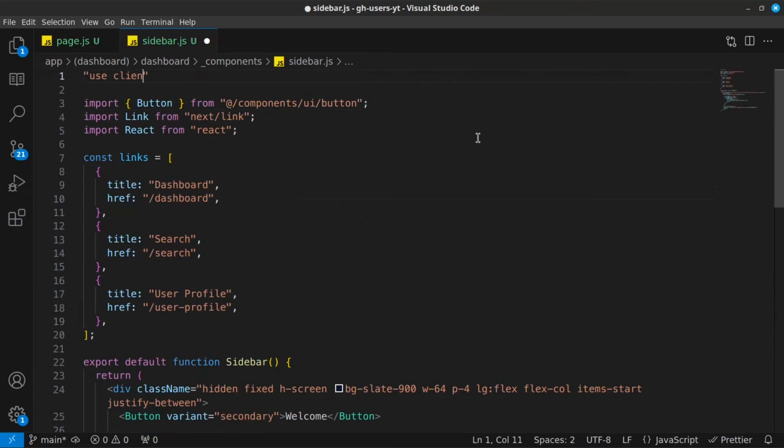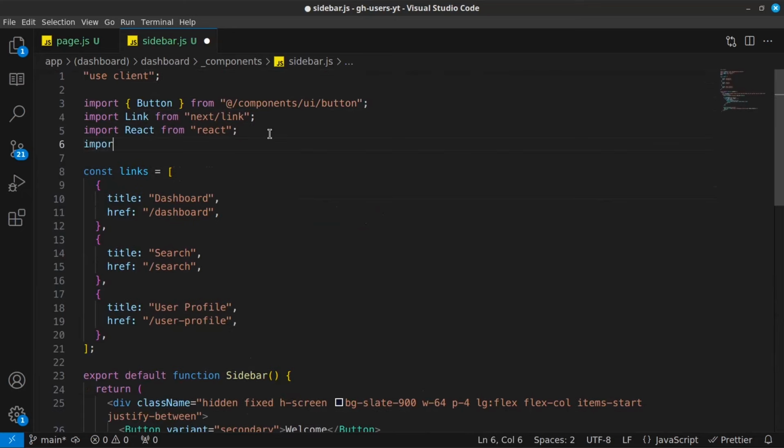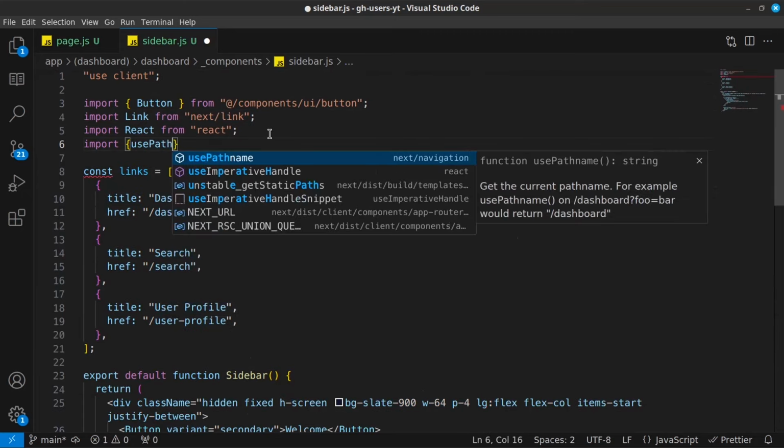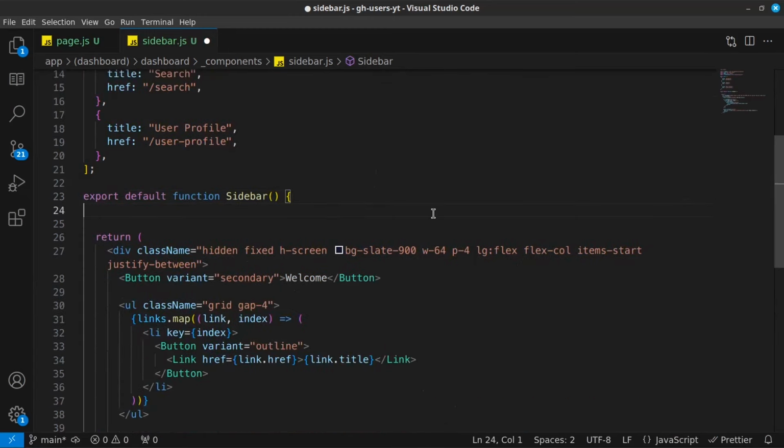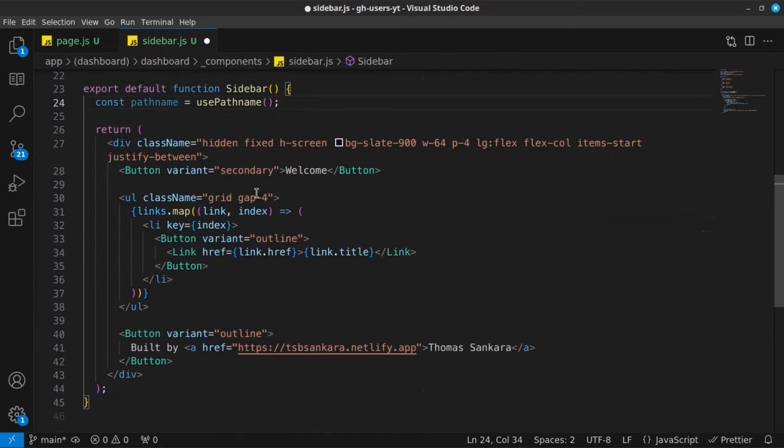So use client, and from next navigation, we can import a hook called usePathname, and from there we can get the pathname. So const pathname is equal to usePathname. And then what we're going to do here for the variant, where is it?